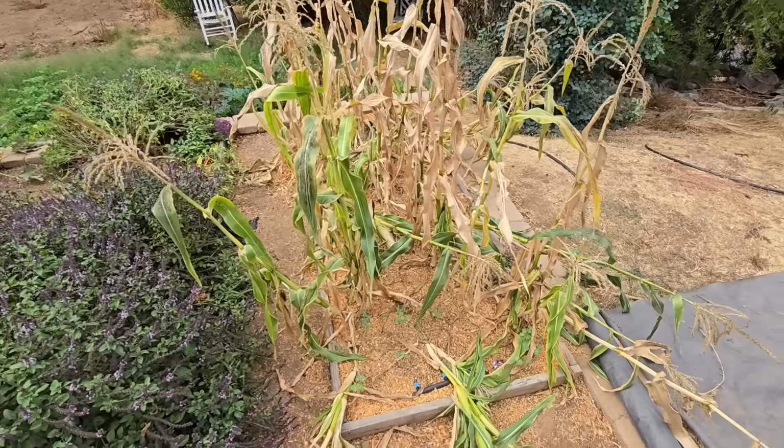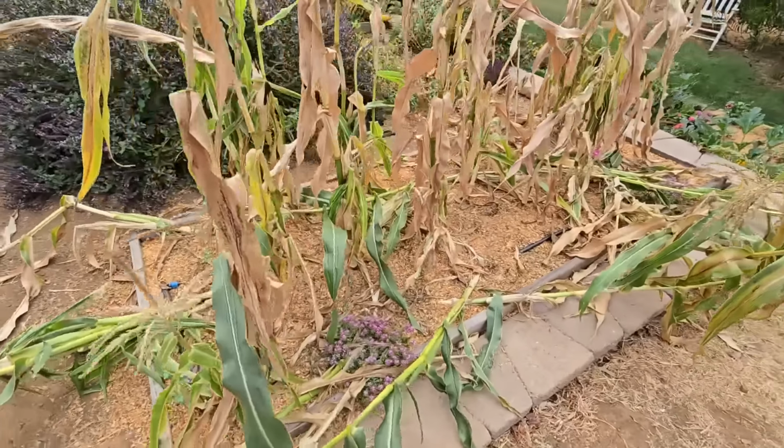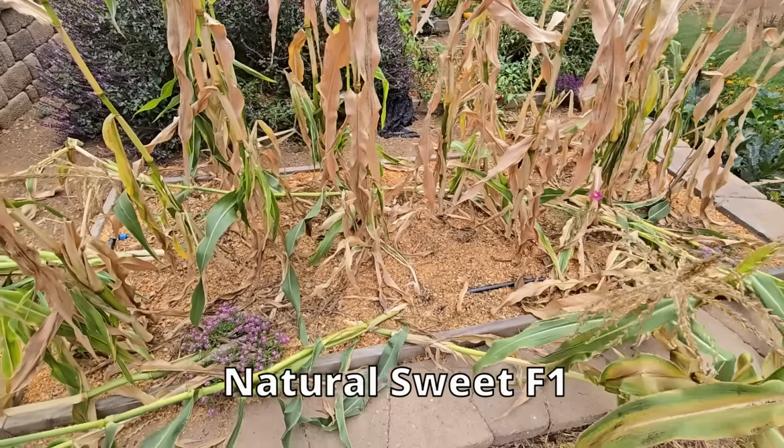Corn was great this year. It's the best I've had. Now, the difference between this and what I've grown in the past is this was a hybrid. I'll put the name on the screen. I forget what it is right now. In other years, you almost have to catch them at the right specific moment. Otherwise, they're either not ripe or they're overripe and starchy. And these, I seem to be able to harvest over almost 2 weeks, even though they were planted at the same time, and they were not overly starchy.